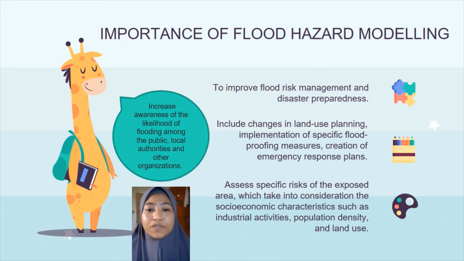There are a lot of importance of flood hazard modeling. First, to improve flood risk management and disaster preparedness. Second, include changes in land use planning, implementation of specific flood-proofing measures, creation of emergency response plans. Third, assess a specific risk of the exposed area which take into consideration the socio-economic characteristics such as industrial activities, population density, and land use.